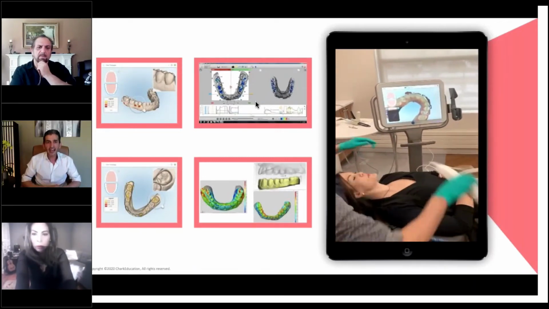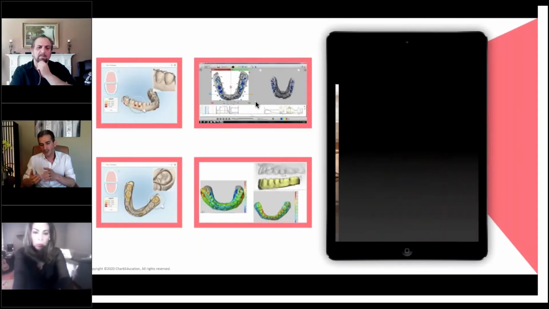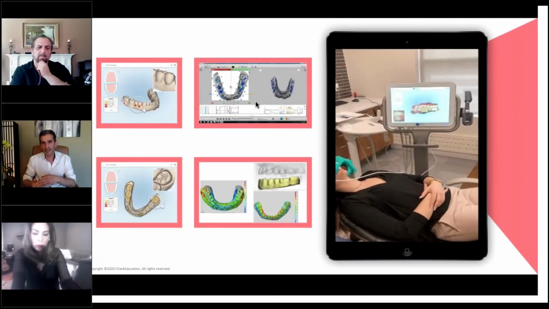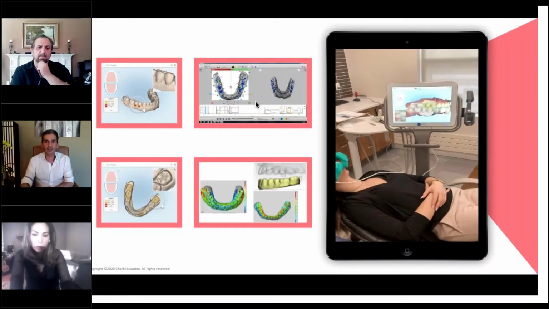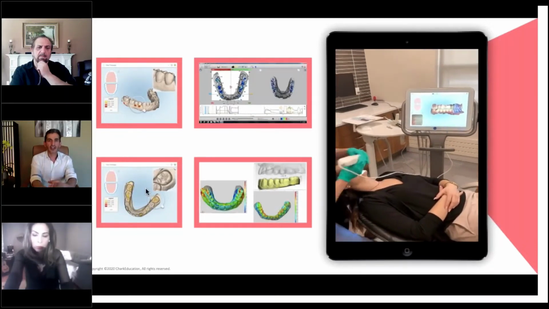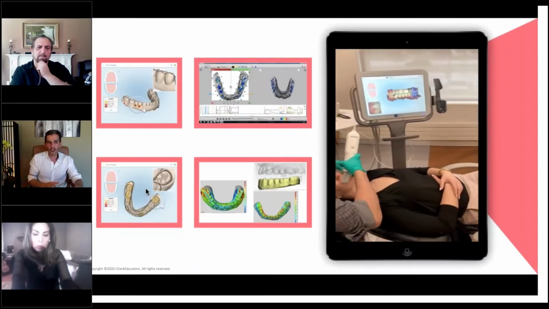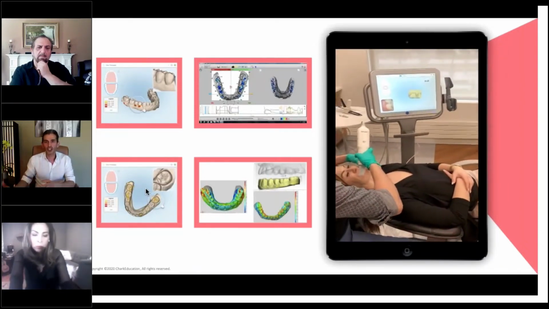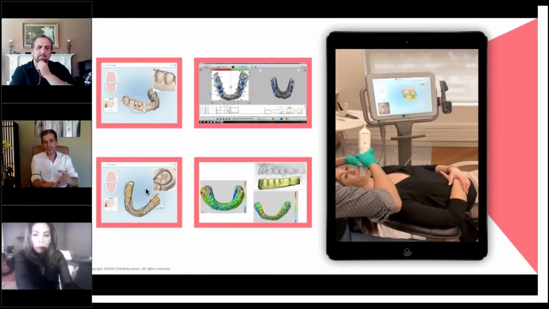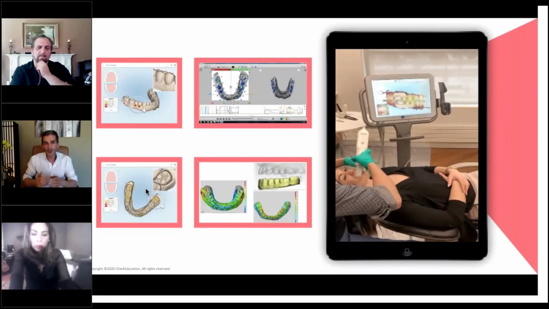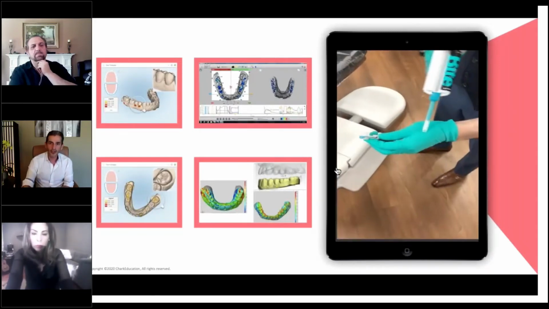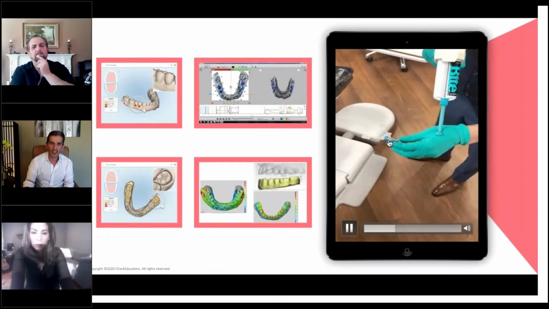And in general, if we have minor teeth movement and they want it corrected, we can go back to what their STL files used to look like and create an aligner to move their teeth back. Not that we do that every time, but if we need to, at least we have what their teeth looked like before. We're not moving their teeth into a random position. We know exactly where they start. You can see here, we're doing the bite registration on that side.